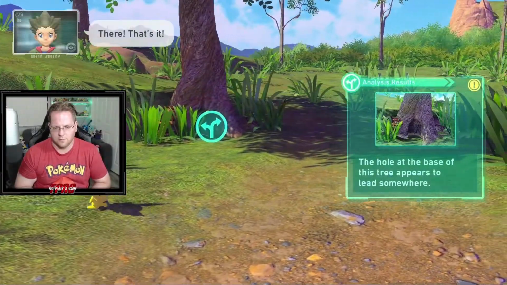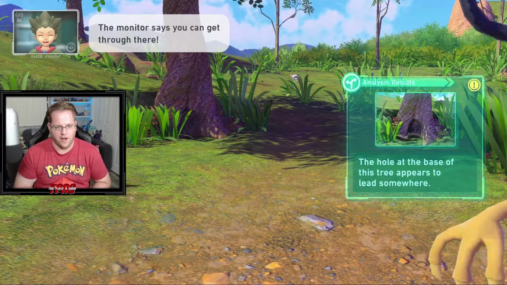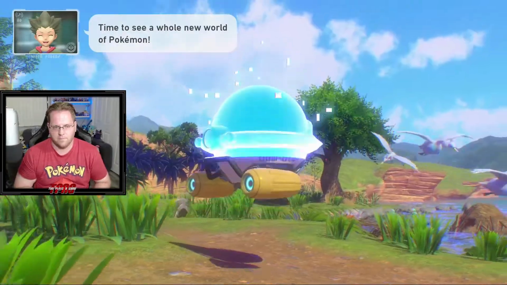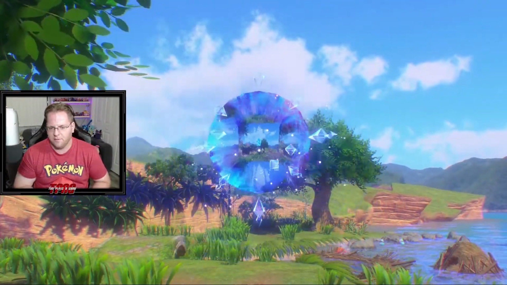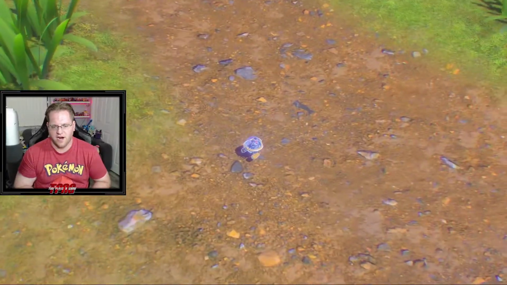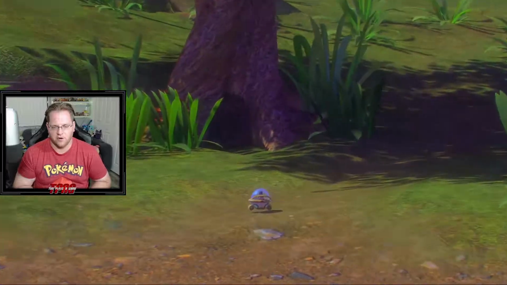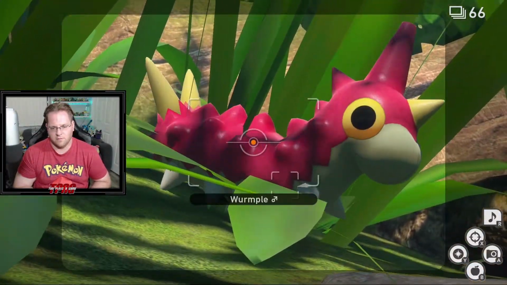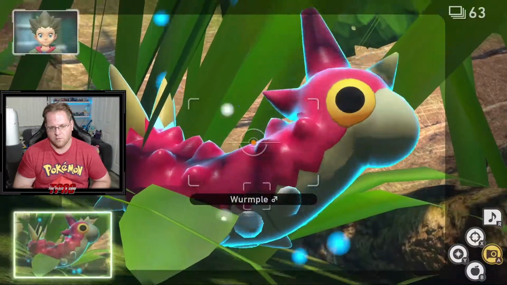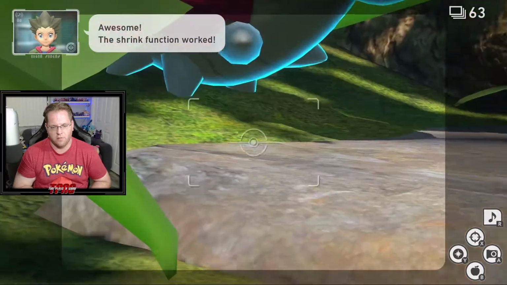That's it. Okay, there it is. The monitor says you can get through there. Okay, so that's how we get in there. And this is the secret side path, apparently. Oh, we're tiny. This is ridiculous. Oh god, we shrunk ourselves. Now we can get giant pictures of Wurmple. Perfect.